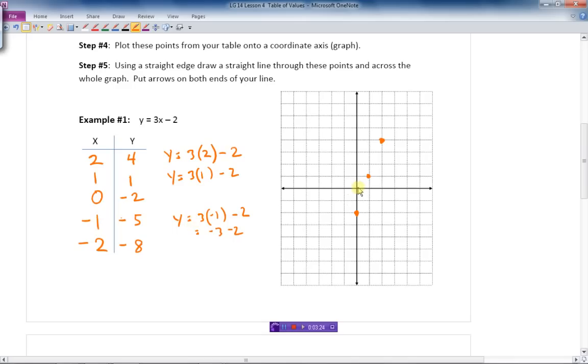X is negative 1. I go to the 1 to the left now because it is negative, and I go down 5: 2, 3, 4, 5. And the last one is negative 2, down 8, right at the bottom there, corner edge there. There we go.